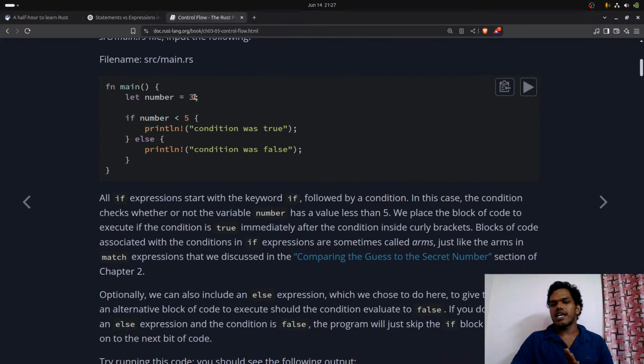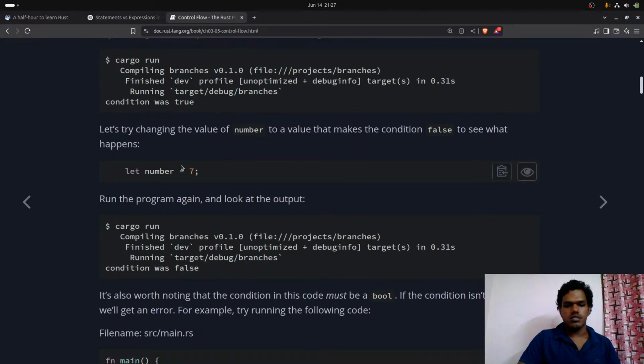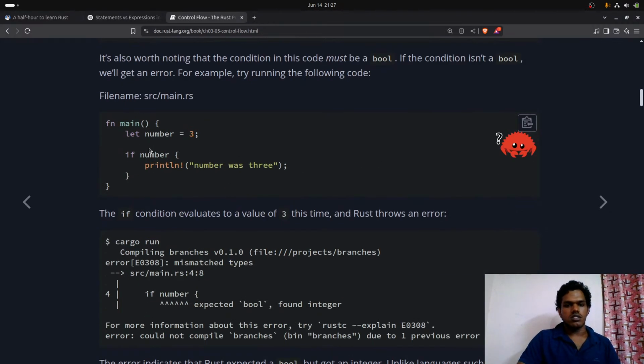We are assigning 3 to a variable named number, and if it is less than 5, this block of code will execute. If not, the else block will execute. Just basic stuff.